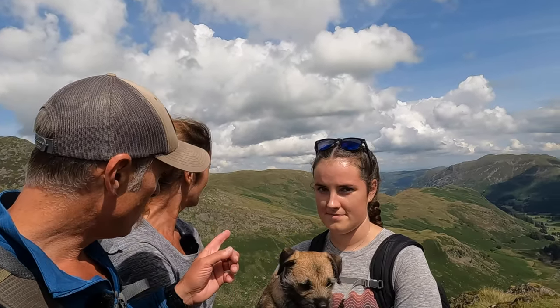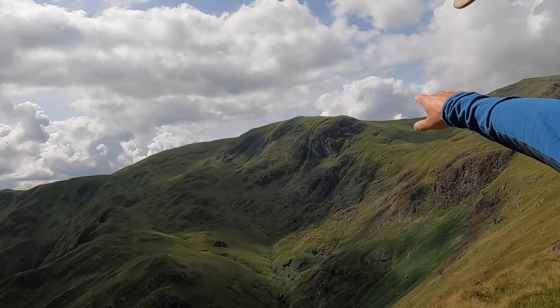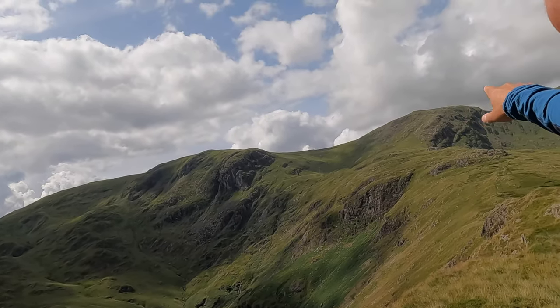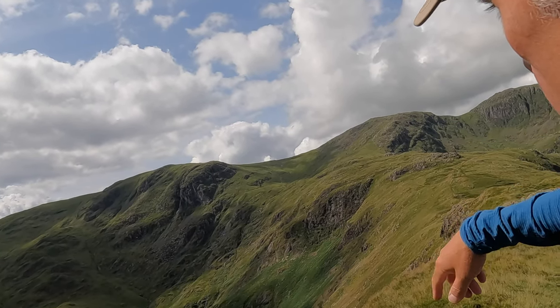So, lovely walk. It's starting to open up now. You can see us walking in the background there. Hopefully we might try and get the drone up and do a shot around here. But if I spin you around here now, you can definitely see the priest's hole there in Dove Crag, but we're heading up to Hart Crag first. You can just see some critters walking up there. So, all in all, a good start to the day. So I think we'll have a brew here and see what we can do. See you in a bit.